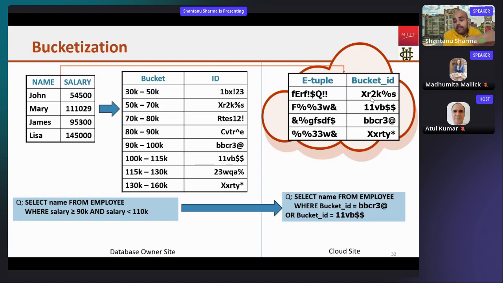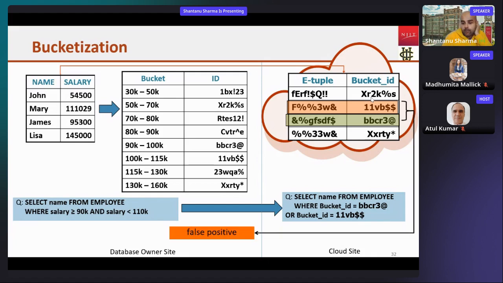In this way we can execute range queries. And if we are able to find rows based on bucket ID, the user is downloading only some part of the data. After downloading this data, if there are two tables, it can also download different buckets from the two tables, and it can perform the join operation at the local end. So by this way, bucketization techniques can support join and aggregation or any type of queries by downloading only a small part of the data. So for this query, we fetch these buckets and so on.